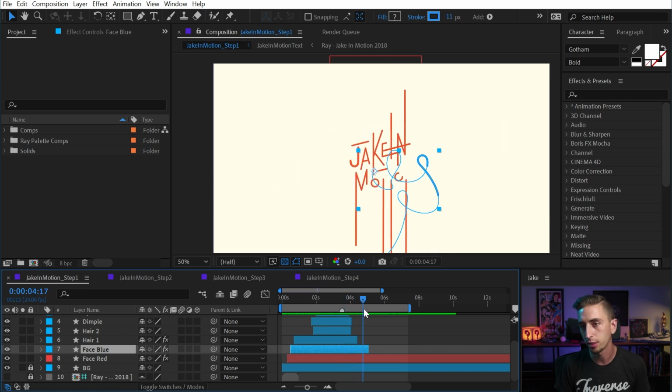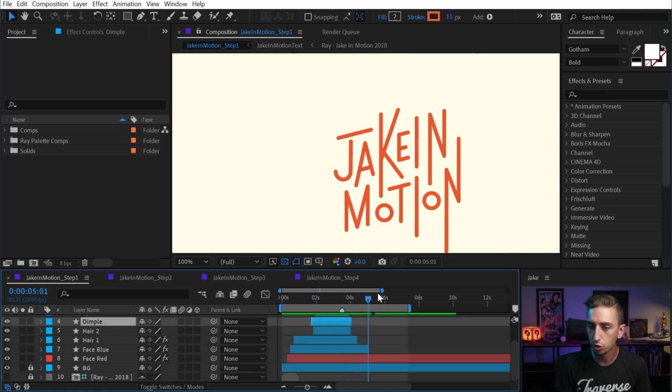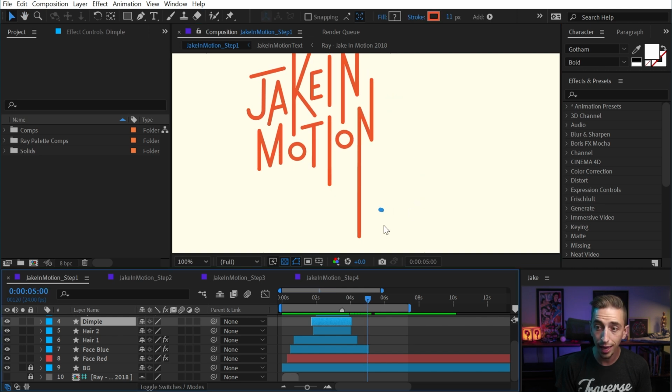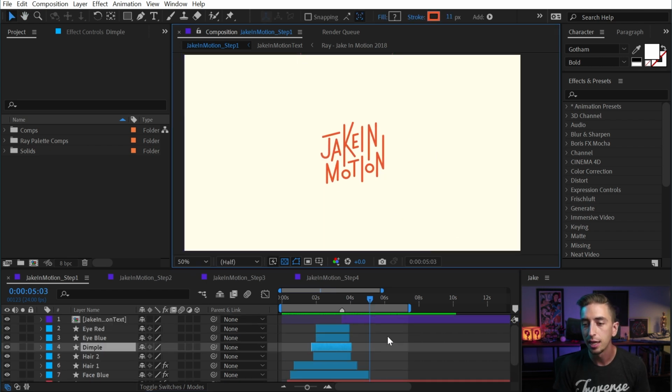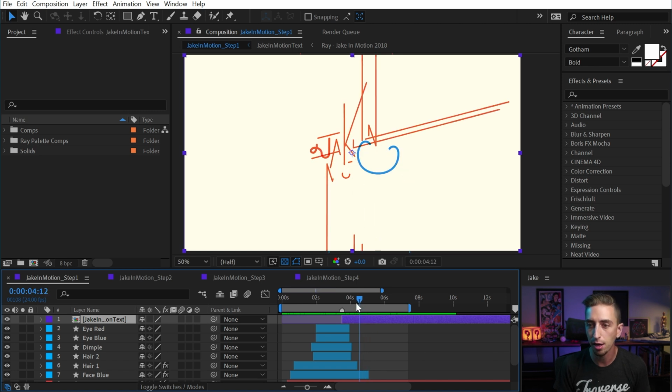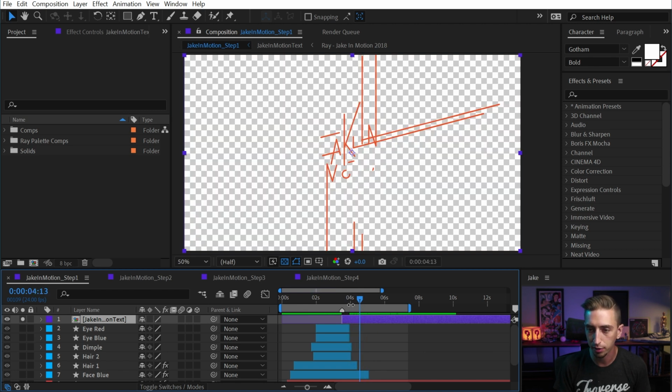So they just go back off in the same direction that they came, and I just have the start and end values of the trim paths ending up in the same space so that it just disappears instead of moving all the way off screen. Now, at the same time all of that is happening, the text Jake in Motion is coming on. But again, it's nothing complicated. If I solo this pre-comp, it's just a bunch of straight lines coming in. And I did that on purpose. Anything that was a straight line, I just had come in at the same angle that it was already going to end up being. So this K right here, for instance, comes in at the same direction that it ends up as in the final form of the logo.